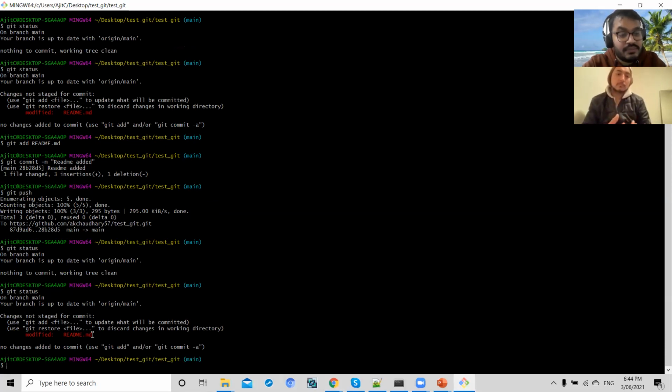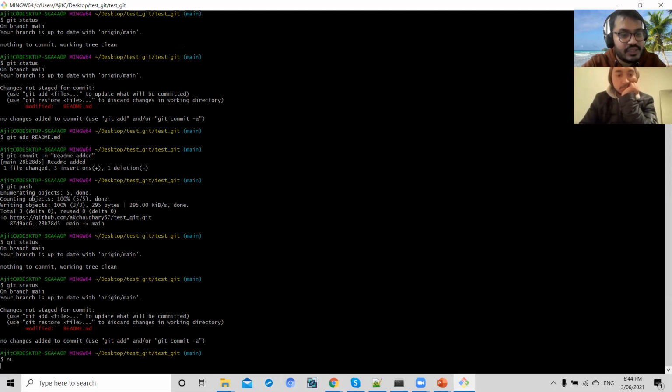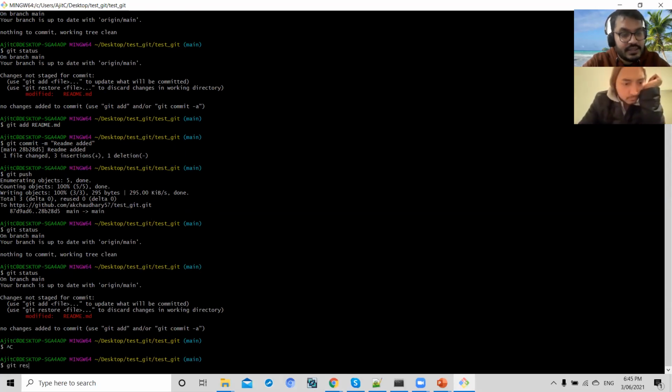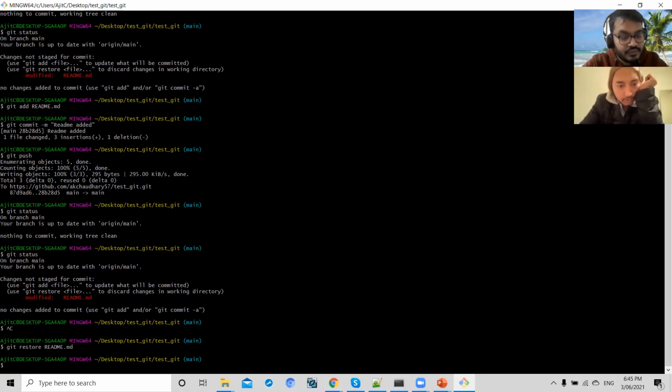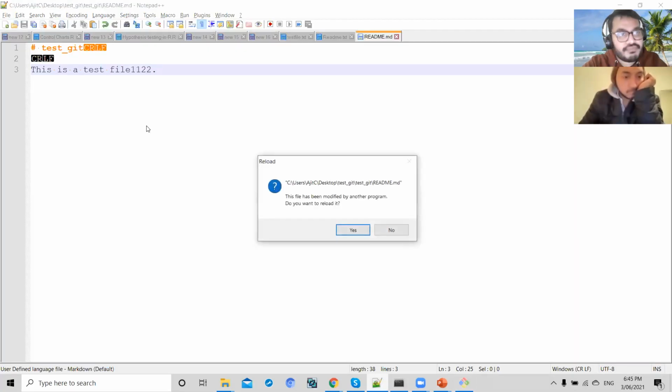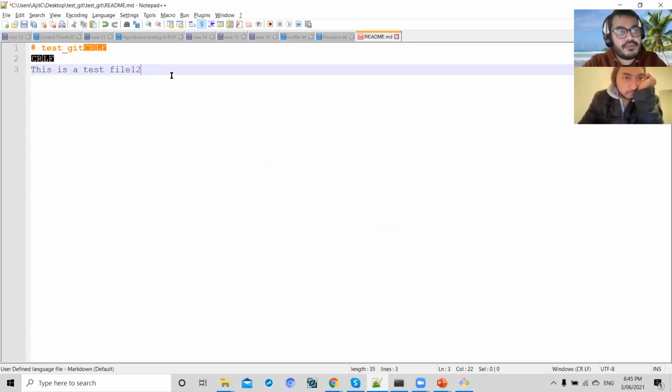But you have made the changes, right? But now you did the changes mistakenly, and you want to revert back to the original state. For that, what you need to do is git restore and the file name. This is before push. So you made some changes in your file, suppose 1 2 3, I have added something here, Ctrl S, you did save here.